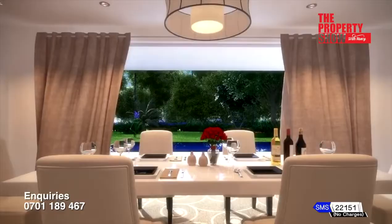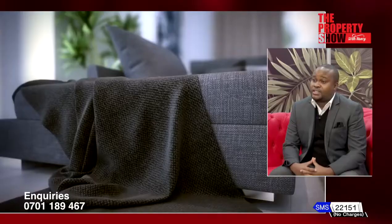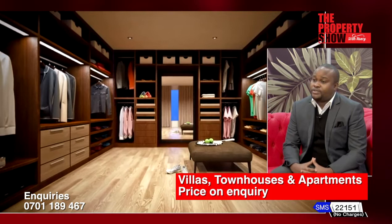Century City Property is a developer and a seller of high-end luxury housing. At the moment on this expo, we are showcasing Palm Valley. It's a development that is coming up on the lower end of Runda. Very high-end, executive kind of housing, really targeting the top 1% of the population and offering good solutions to housing.